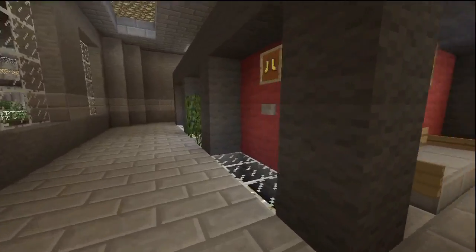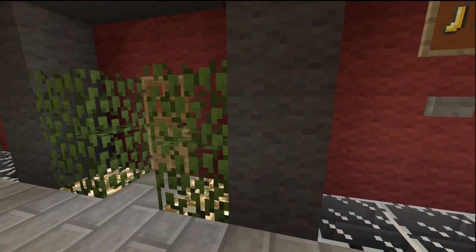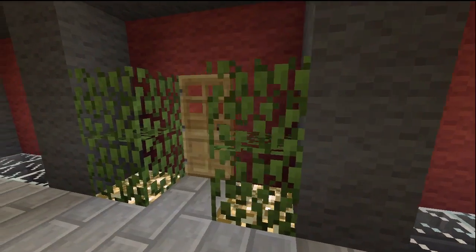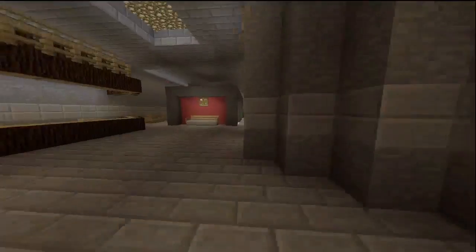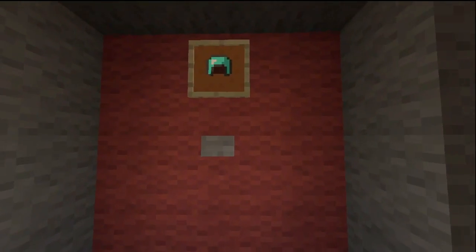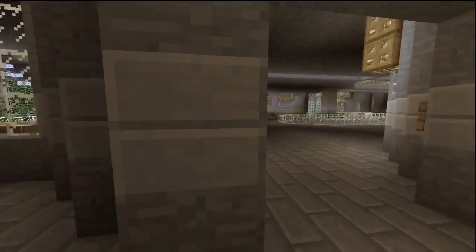And so you can come over here, and if you want these gold boots or leggings, whatever they're called, you can just press the button and it shoots them out. See, now I got those. Or no, these are leggings, I believe. Yeah, that's right. Shows how I use armor. Diamond helmet. So yeah, that's the clothing store.